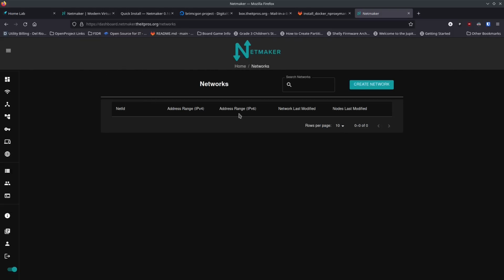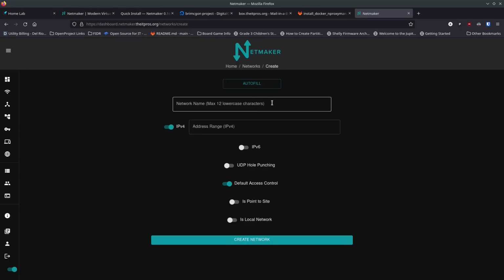But we're going to click in, and we don't really have any networks yet, so we're going to create a network, and we're going to give this a network name. We're just going to call it the IT Pros. And then address range IPv4. Now they have this autofill. You can just click this and it'll kind of do whatever it wants, but you can see it replaced my name here.